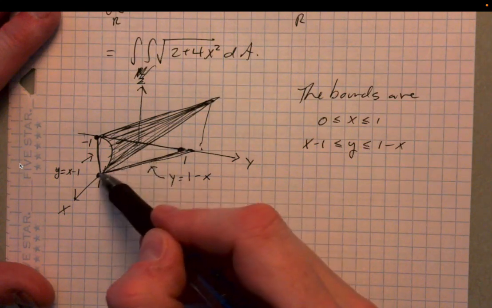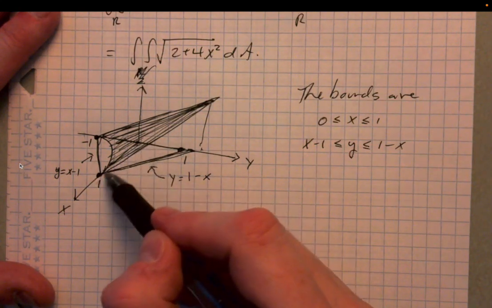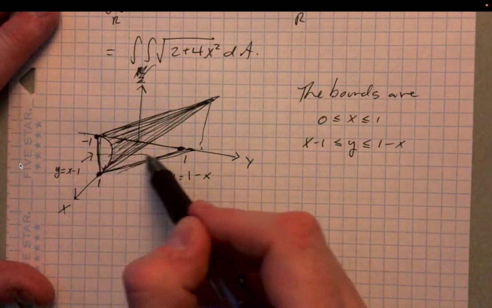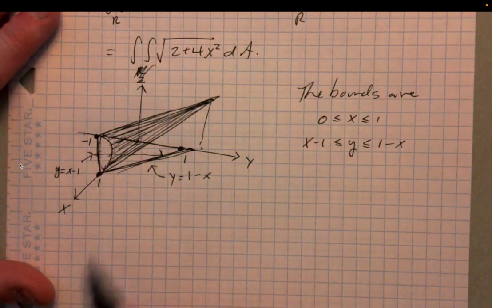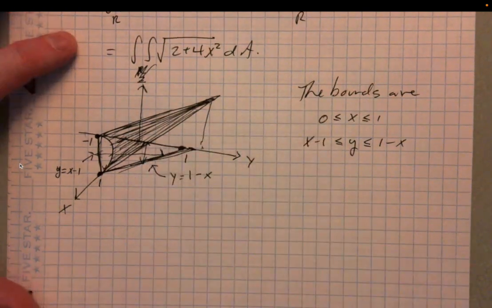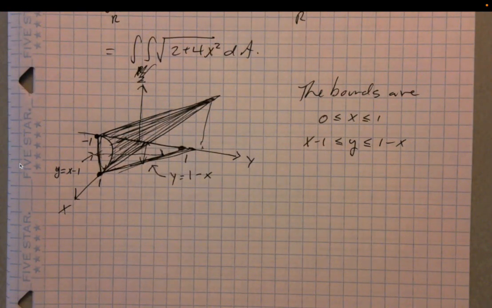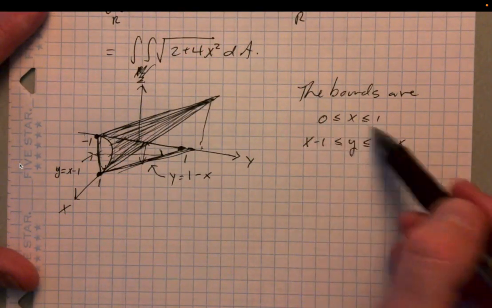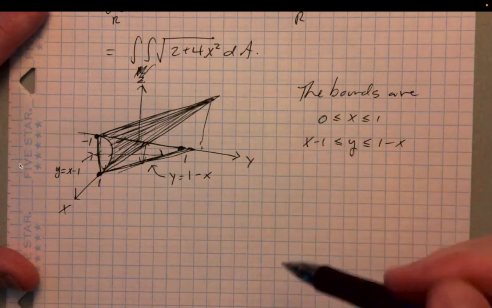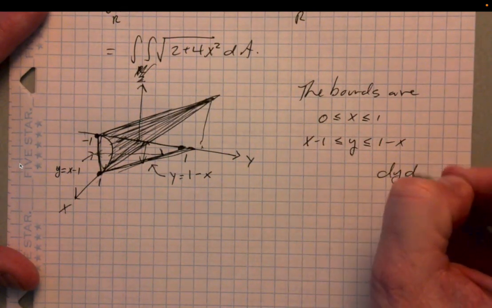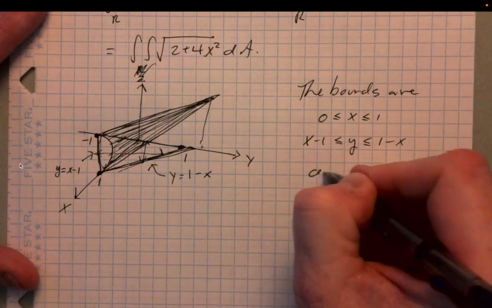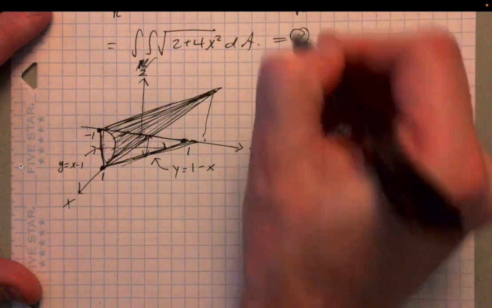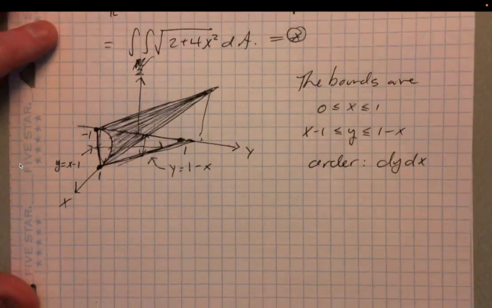So you've got x going from the origin over to 1, and y is going from this line up to this line, right? So it's going to go like that, and then the x's go like this. Okay. And so this kind of setup, just given that the constant bounds are on the x, means we're going to be doing a dy dx integral. Okay, and so we can take this guy up here and we can rewrite it with the bounds.